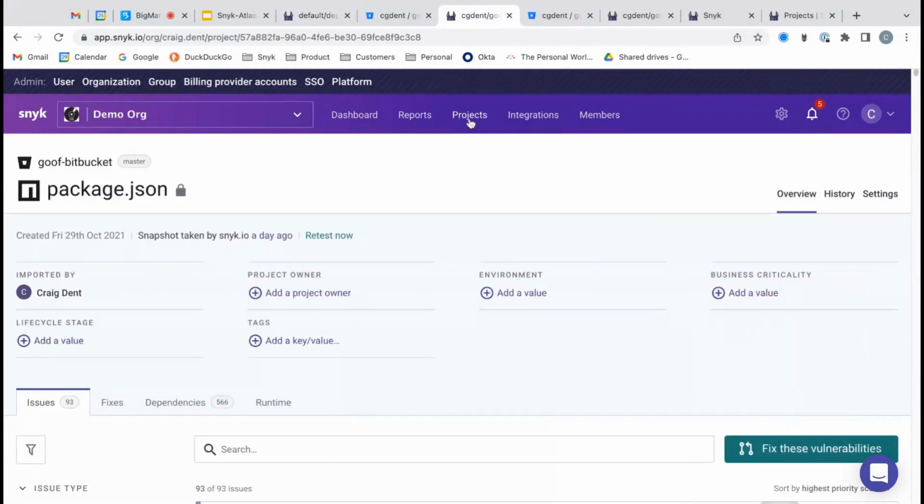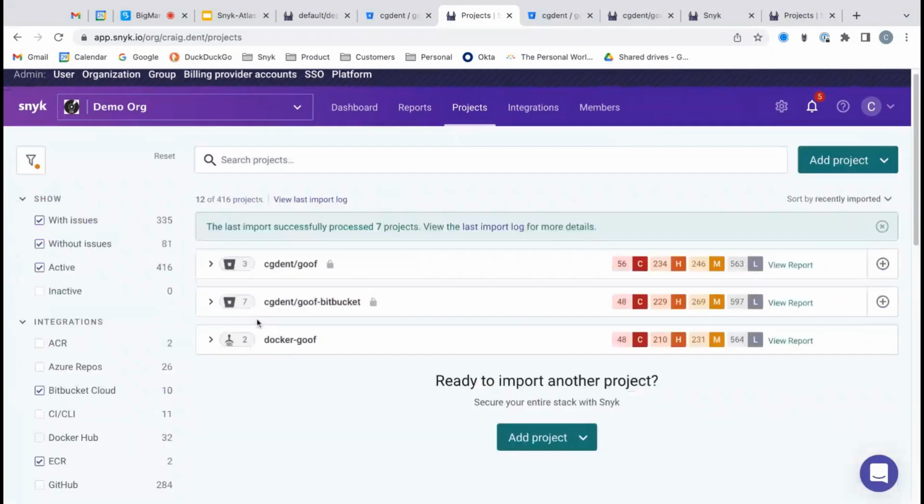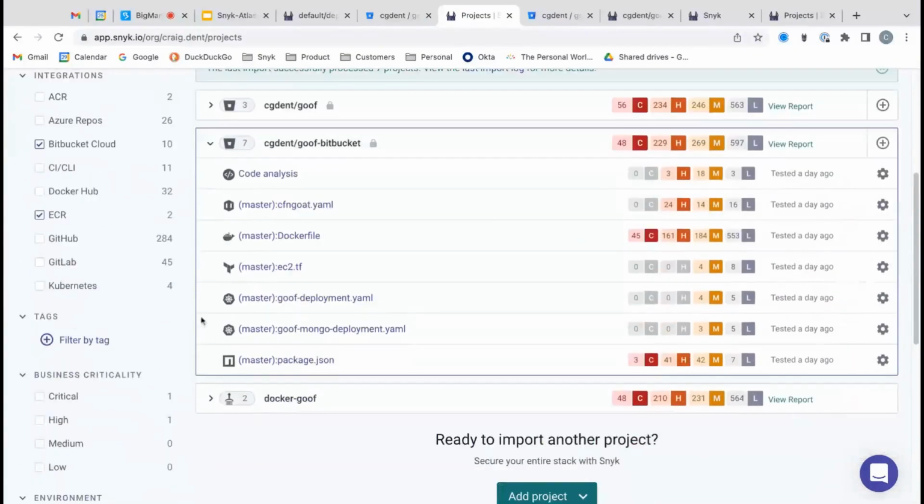If I jump over to one of my other projects over here, this same Goof project that we have, you'll see that simply by importing the repo, that's the BitBucket repo, into Snyk, it's already detected based upon the artifact types which Snyk product to run in order to get the security reports across the 4 different aspects. So you can see at the bottom, we've got the open source stuff. We've also got some Terraform templates up there. You can see there's an EC2 template. There's also a CloudFormation template under source control.